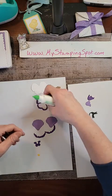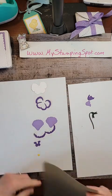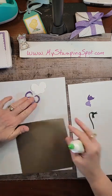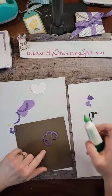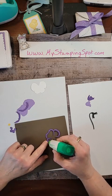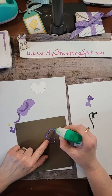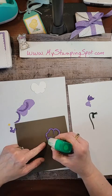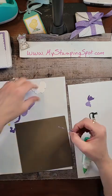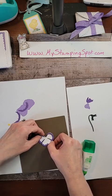So the first thing I'm going to do is, and by the way, if you assemble on the silicone mat, the glue just peels right off this. It doesn't get stuck on it. So I'm not going to apply a lot of glue, just a little bit. You don't want to be like the kindergartner that has so much glue going that it makes a complete mess. Like that. And I'm going to apply, this is the inner face.